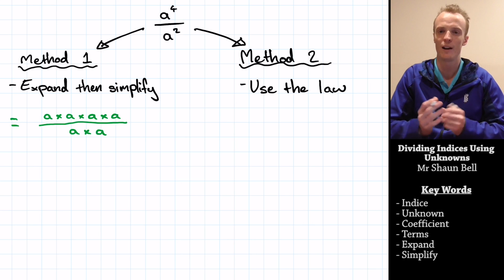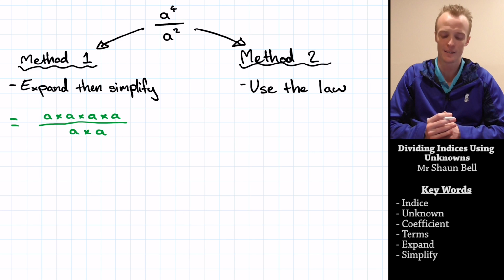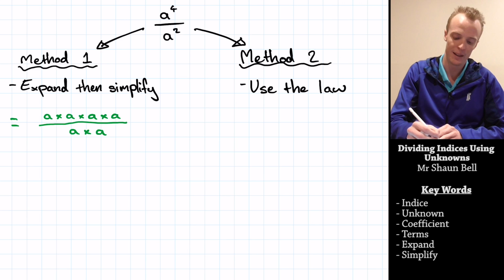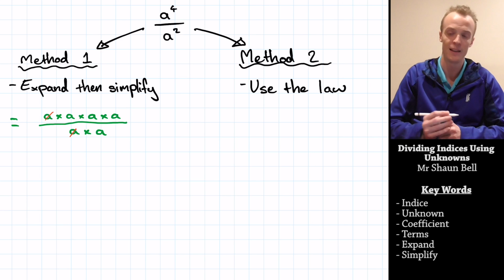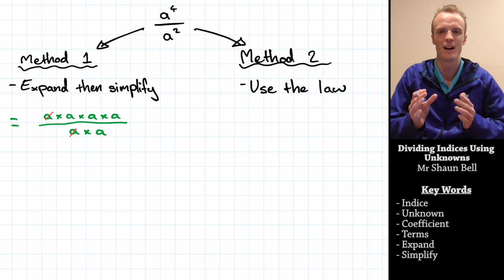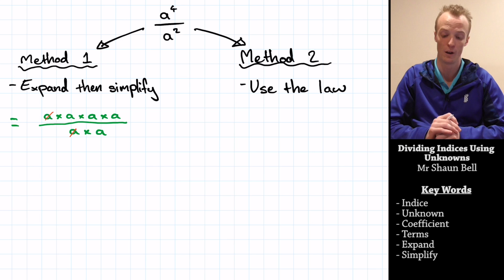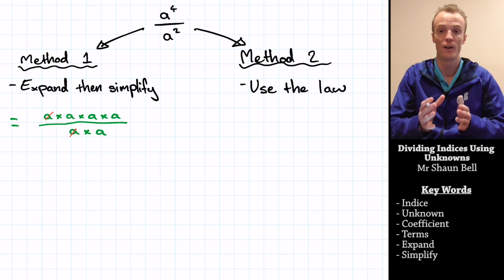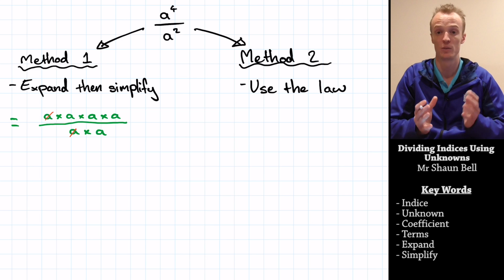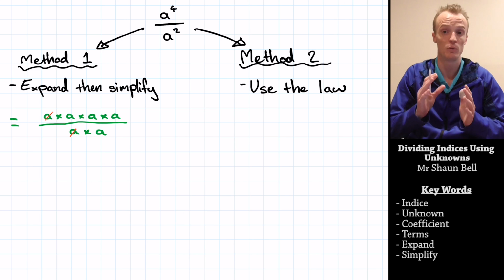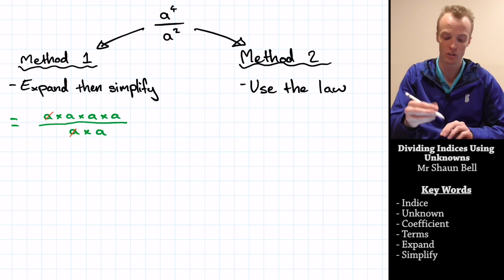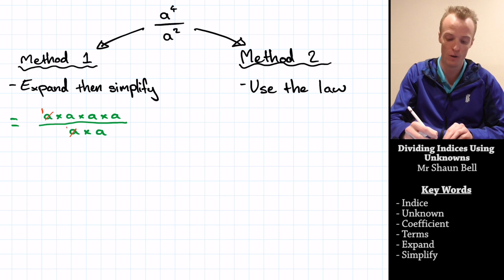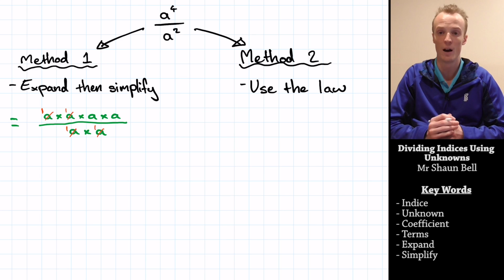Now when we write it in fractional form, we can see that we can start cancelling down. And we can cancel this a with this a here. But rather than just cross them out, I'm actually going to show you why cancelling works. Now when we've got a divided by a, we've got a number divided by the same number. So it's dividing by itself. So that's equal to 1. But 1 as a fraction is 1 over 1. Now we can apply that same logic with the second a here. So that's going to be 1 over 1.